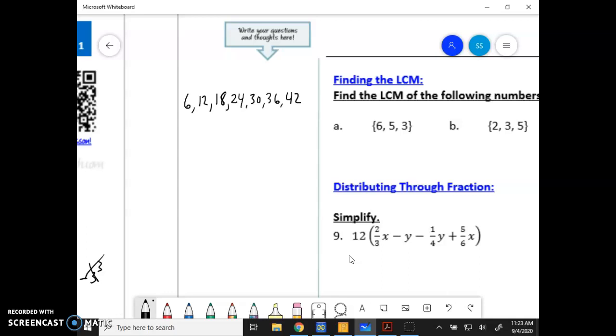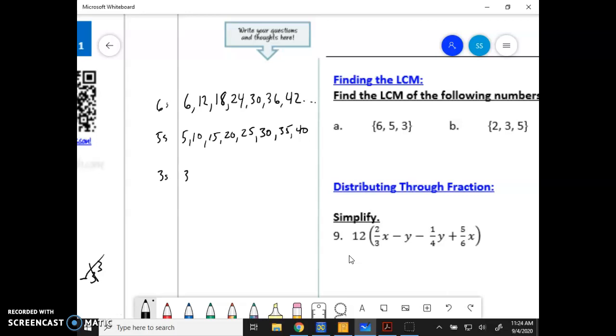And so we can just keep going, but let's stop and see if we find, because we're looking for the least common. There's going to be tons of common multiples, but we want the smallest one. All right. So now let's do 5. We all know our 5s. 5, 10, 15, 20, 25, 30, 35, 40. Let's stop there. All right, so here's my 6s, here's my 5s, and here's my 3s.